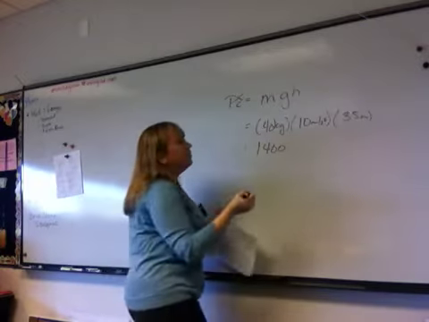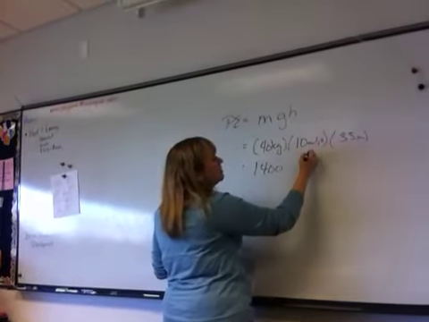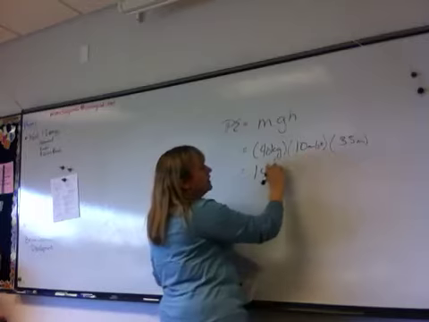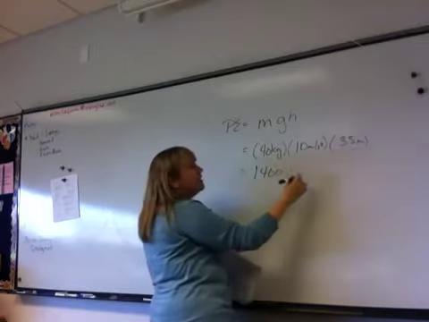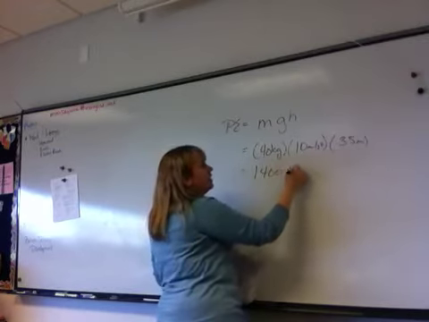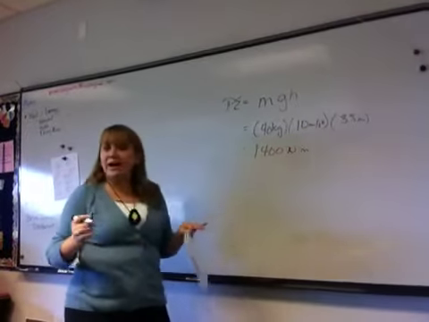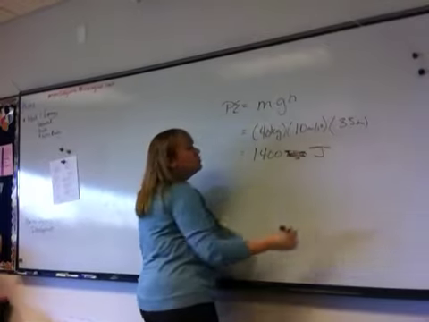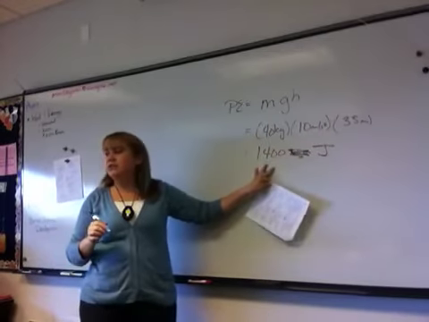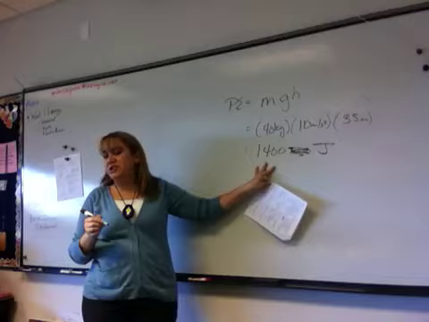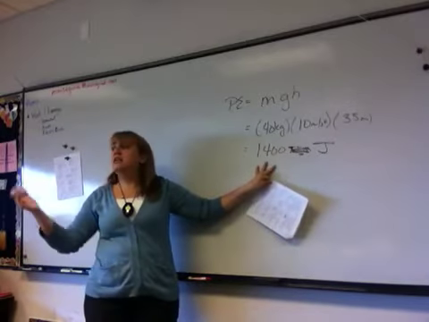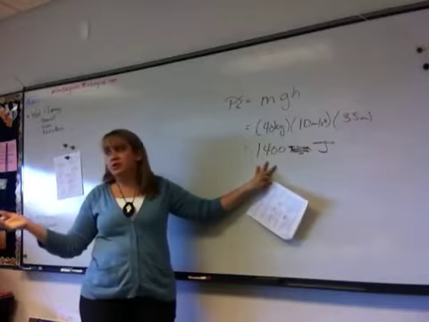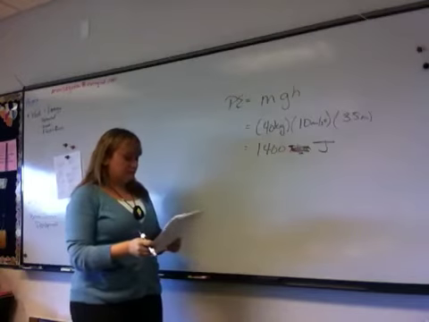All right, so our meters, we end up with 10 meters per second squared. We got kilograms per second squared. It's going to end up being a Newton meter. But since we're talking about energy, the unit that we actually use for it is the joule. So 1,400 joules is how much energy it is. If you forget about that, in your formula chart on page 3, it has Newton meters on there. Newton meters are joules. So it is present for you.